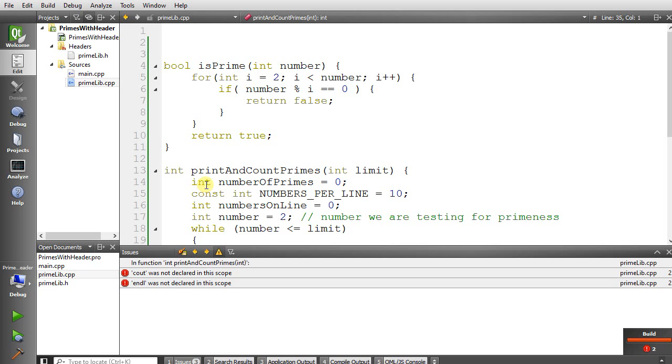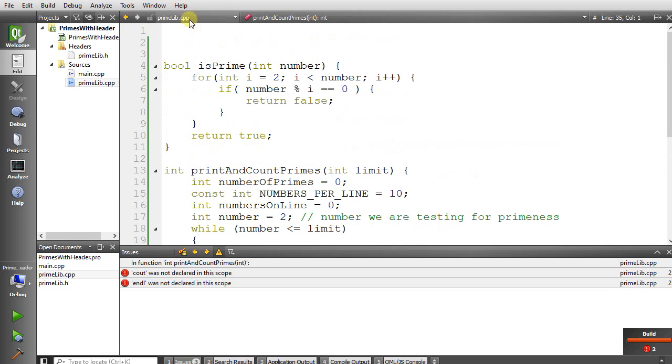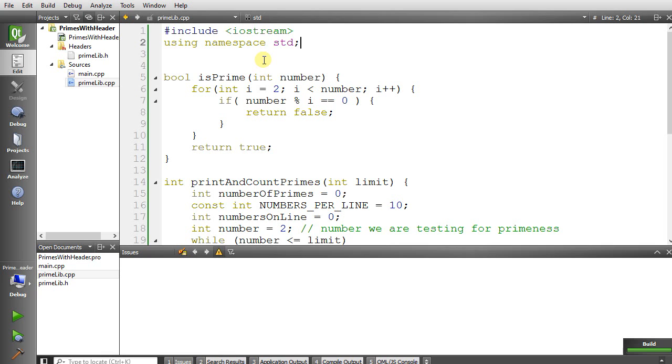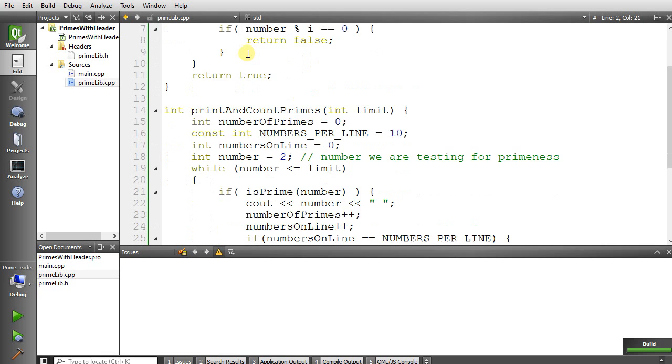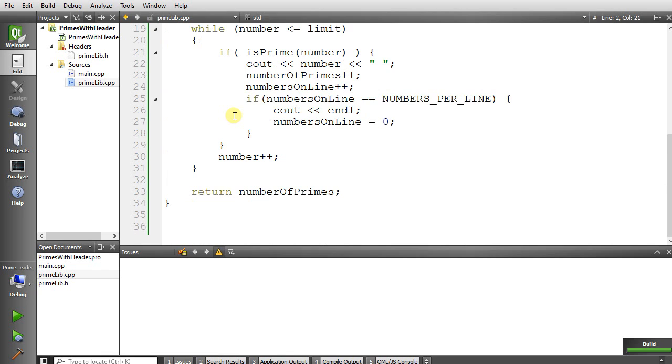Now it has to stand alone, right? Because I'm using cout, it needs to include iostream, and I'll include the namespace. So basically, it has to stand alone and have all the definitions it needs.